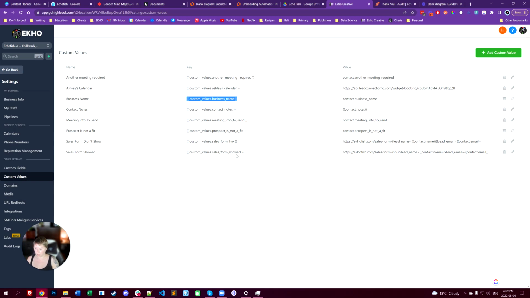It works, so we're using Gravity forms on the website, so I'm going to basically use Zapier to show you how you can take these custom values and have Zapier transfer that information from Gravity forms to Go HighLevel so that it works the exact same way. So we're going to do that next.